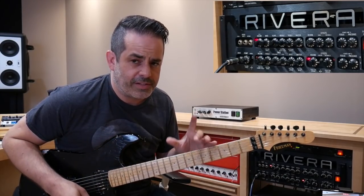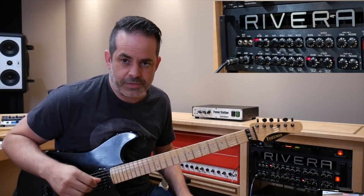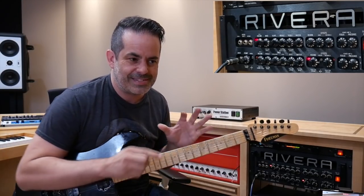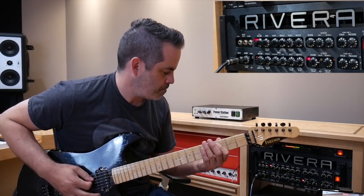Here on the Skid Row Slave to the Grind album, a lot of variations with this. If this was the only amp they were using, sometimes you'll get a slightly thinner guitar, and the left and right guitars do sound different on there, so they were probably using a different middle setting.